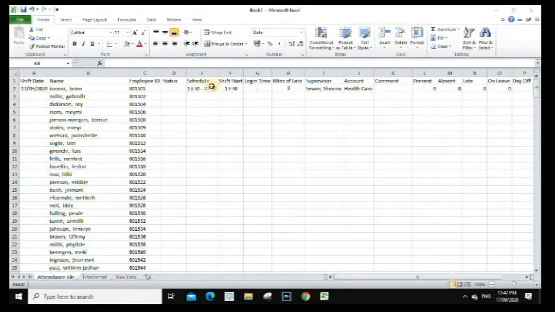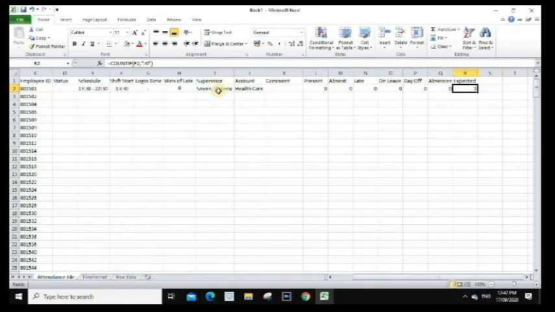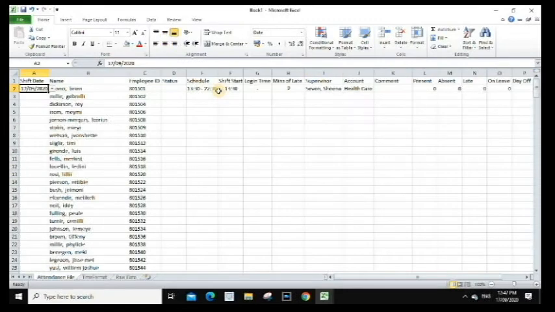Since we are finished putting a formula in each cell in row 2, all we need to do now is copy the formula down to the bottom to make sure all employees' attendance will be counted. But before that we need to change cell A3 to make sure it will only copy the specific date in cell A2. To do that go to cell A3, start with the equal sign, then click A2, but before you press enter, put a $ sign to lock the formula only to cell A2.